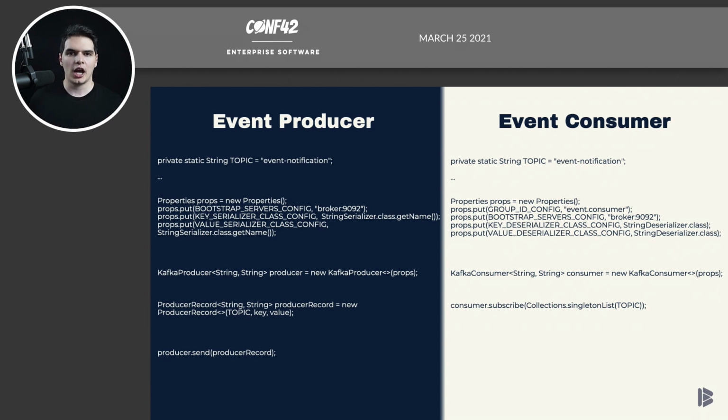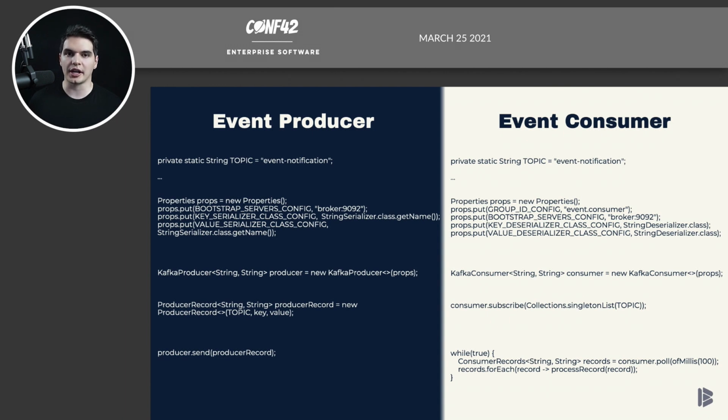Finally, the only thing left to do for our producer is to send that event to the Kafka cluster. I've talked earlier about inversion of control and how it's the consumer's job to actually make sure it retrieves the data. Well, the way this works in Kafka is by using the poll pattern. The consumer will actively query the Kafka cluster in order to find if there are new events to be consumed. As soon as the poll method returns, we're free to do whatever we want with those events.